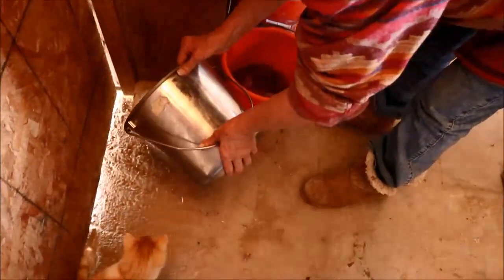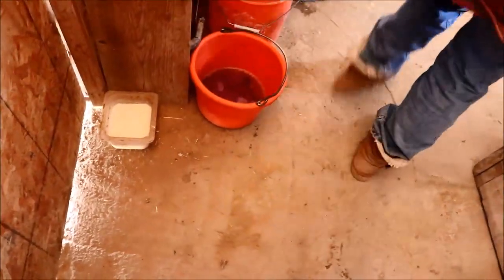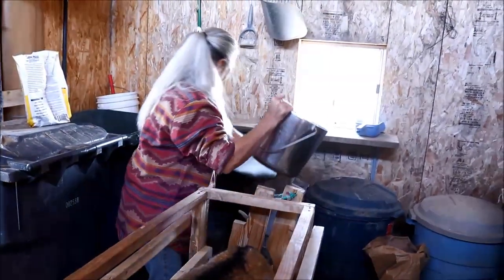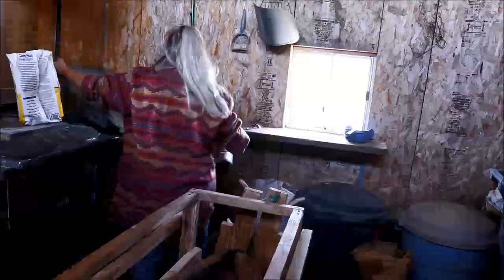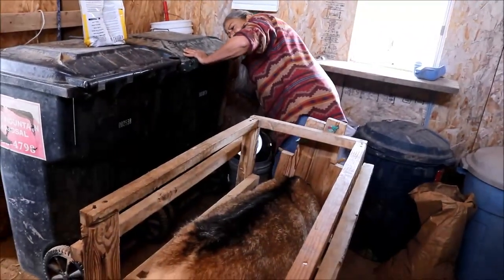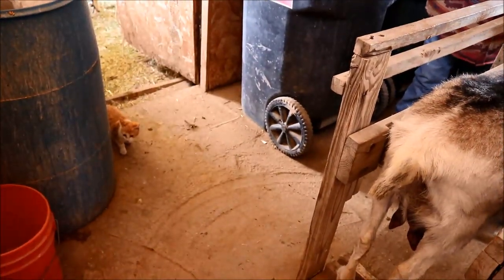Like I do, so my cats get it. Now what's left out of this, I'll start over here in the pig bucket. Tonight the pigs will have about a gallon of milk and some corn. And they get that on days that I'm not needing milk. So you noticed earlier, Irish is ready to be milked.